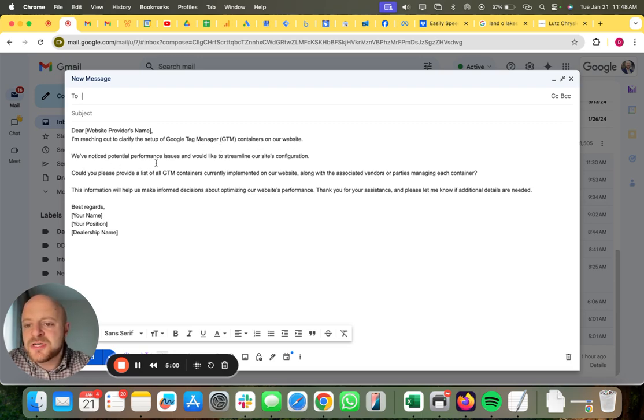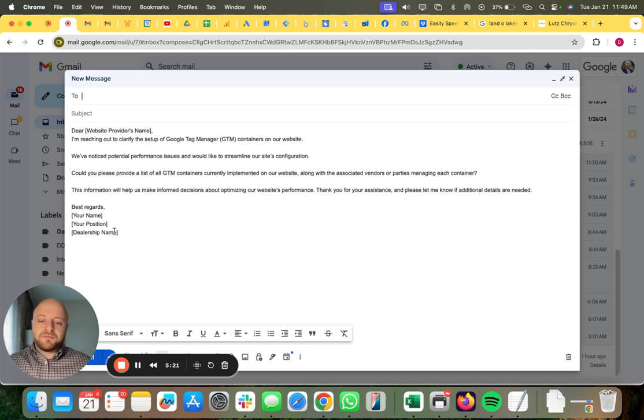We've noticed potential performance issues and would like to streamline our site's configuration. Could you please provide a full list of all GTM containers currently implemented on our website, along with the associated vendors or parties managing each container? This information will help us make informed decisions about optimizing our website's performance. Thank you for your assistance, and please let me know if additional details are needed.